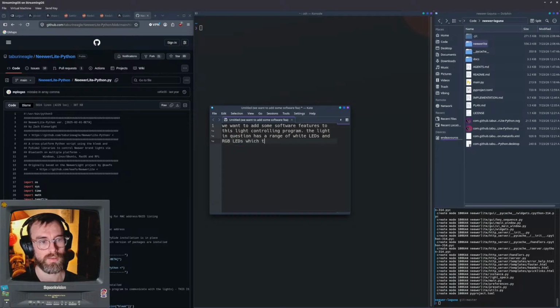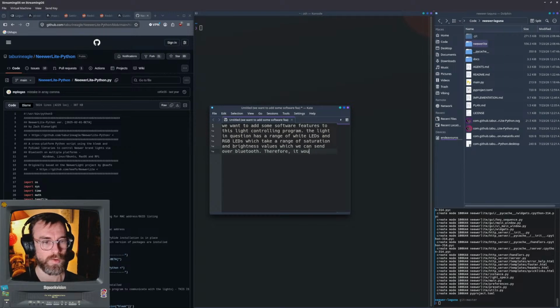Which can take saturation, send over Bluetooth.